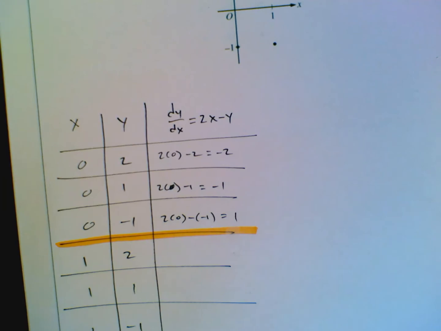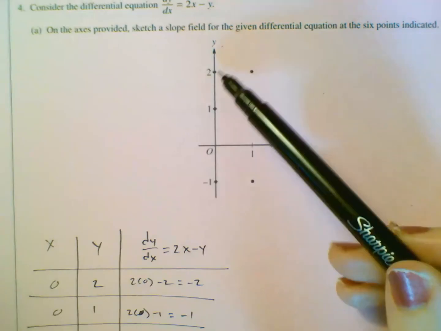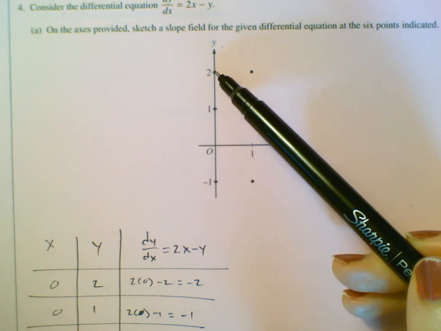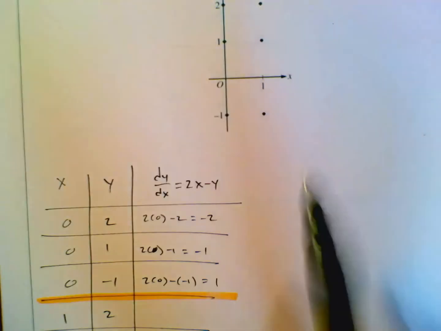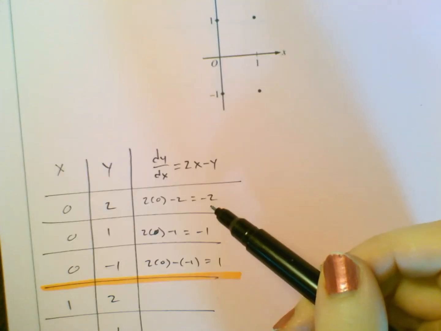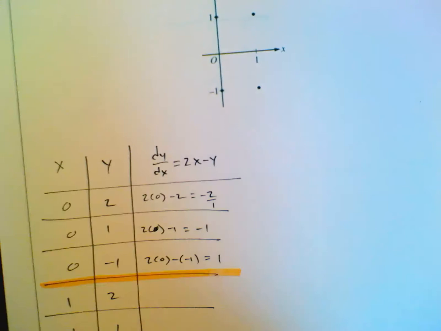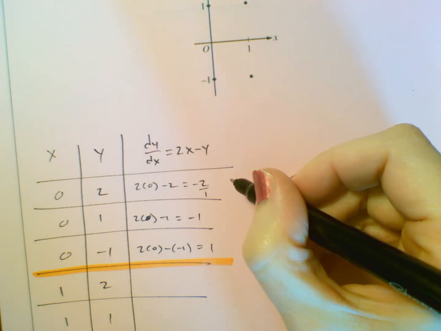All right, now here's the thing, guys. What they are going to be looking for is a little line segment on top of this point, and that little line segment needs to have the relative slope at that point. It's just an estimation, so don't worry about it. So this is how I would go about it. This is negative 2, right? So the slope is negative 2. So negative 2 is negative 2 over 1. You know a slope is rise over run. So if I go like this, you don't have to do it like me, but I'll put a little dot there.